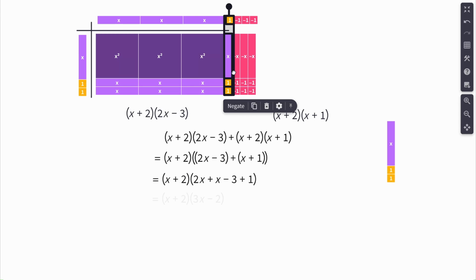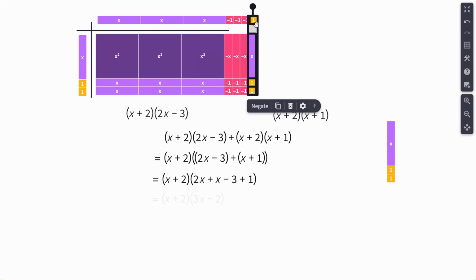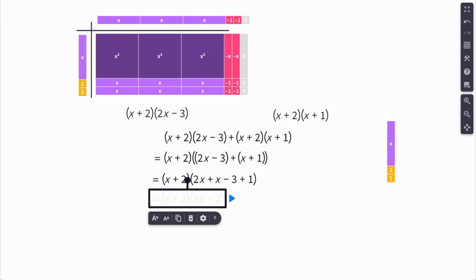Because I arranged it that way down here, let's move that 1 and make them match nicely there as well. Let's move the 1 to the end. And that's going to show us here in a moment. What else can we do? These don't match up. These look a little weird having the multiple colors in there. There's too many sections. But what happens if I combine one of those negative columns with this positive column? It all zeroes out. And now I have x plus 2 along the left-hand side times 3x minus 2.